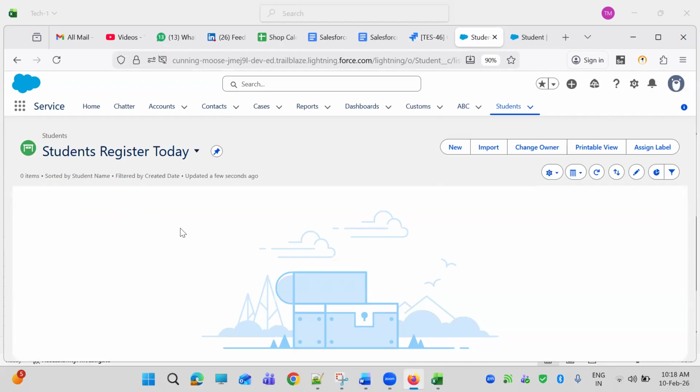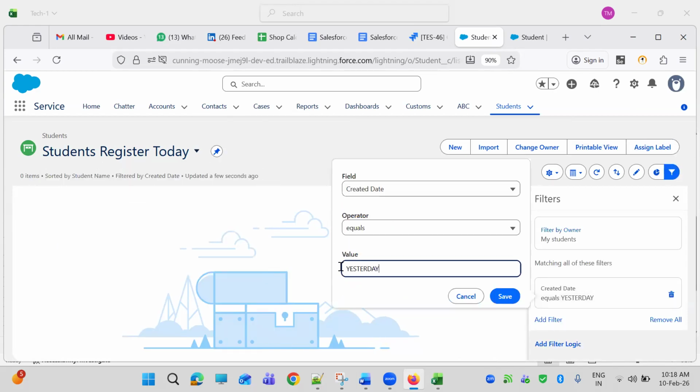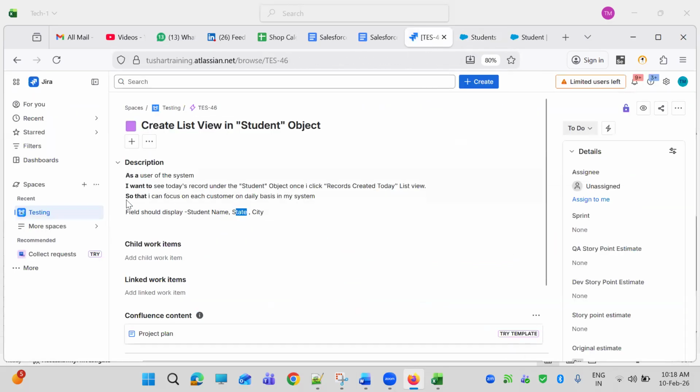Because yesterday no student was registered for the student object. That is why. Understood? So that is how a developer implements any list view, and we get the requirement in this fashion.